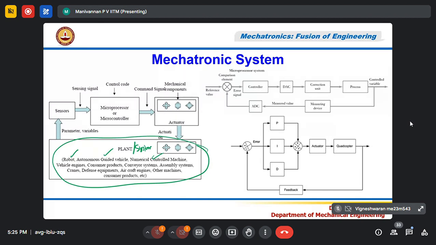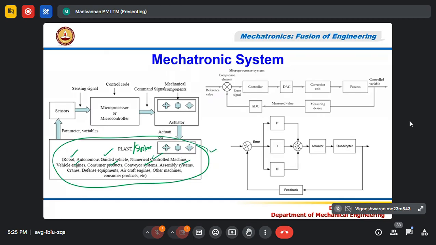So that product will have mechanical parts. It can be a vehicle engine, it can be a consumable like a washing machine or a microwave oven, or any other machine, a dishwasher in your home or a Xerox machine, any machine where automation is there. So conveyor belt system, assembly system, that's what I'm saying. It is not limited to what I showed you. Plant or system, which is mechanical, which I want to control. So this is mechanical design.